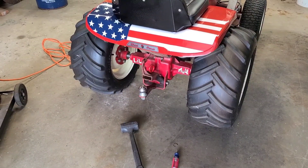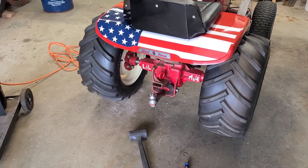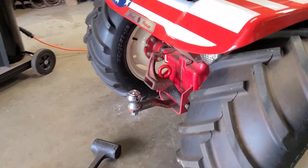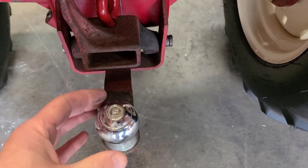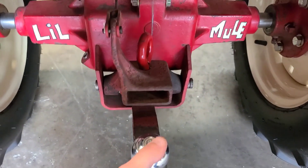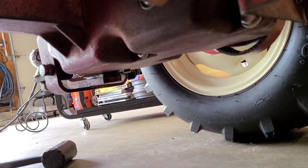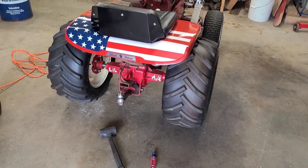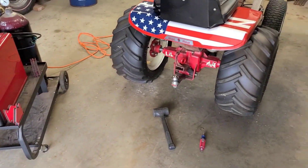That eighth of an inch was just a hair almost too much, but it definitely fixed everything I was looking for. Number one, the trailer hitch now sits nice and straight. There's no movement in the hitch anymore - this thing would bang around every time you went over a bump. But now it's right up against the back of the transmission. It's real solid so it doesn't bang around anymore. You can see that little piece of band iron in there, which just basically tightened everything up. It took me about 15 minutes - it's probably going to take me longer to pick up all my tools and sweep the floor than it did to actually fix that.